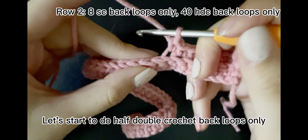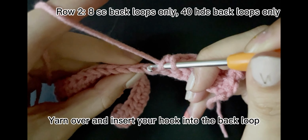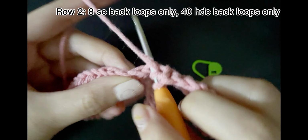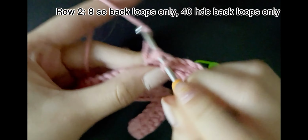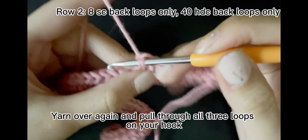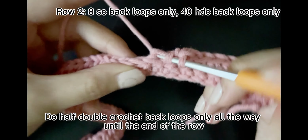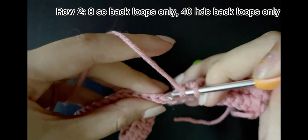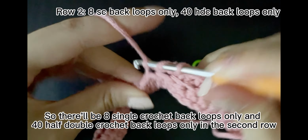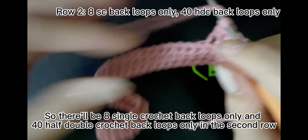Let's start to do half double crochet back loops only. Yarn over and insert your hook into the back loop. Yarn over and pull out a loop. Yarn over again and pull through all 3 loops on your hook. Do half double crochet back loops only all the way until the end of the row. So there will be 8 single crochet back loops only and 40 half double crochet back loops only in the second row.